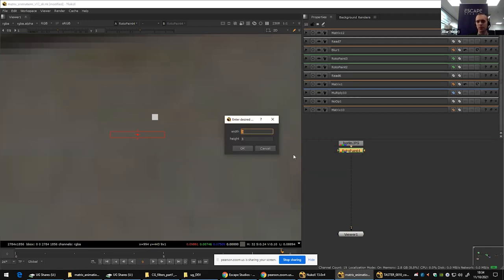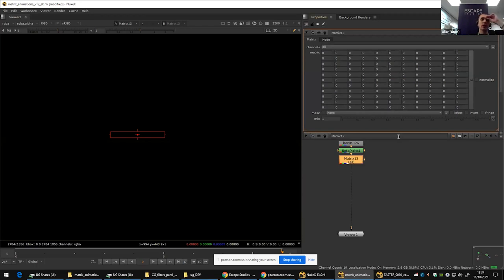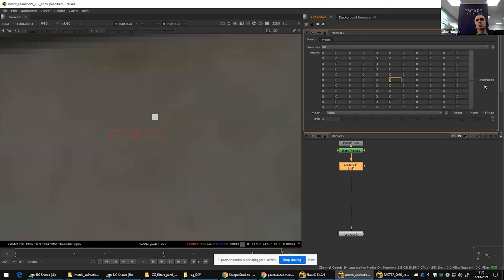Let's do 11 by 11. It's nice to do them as odd numbers when you're explaining these things, because the middle value will always be the same. So I have a much bigger filter now. Wow. Now, with the middle value in here, again, I get the original image. I'm just going to immediately normalize this as well.